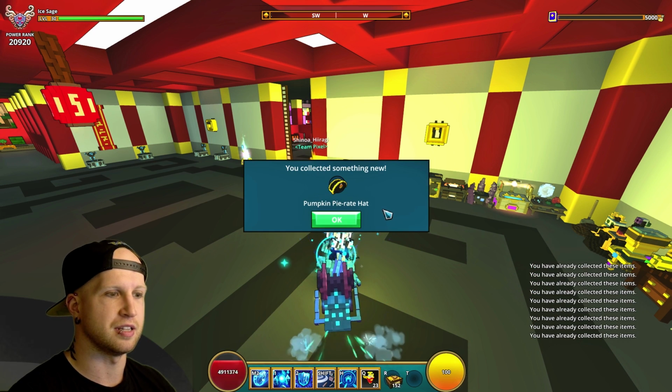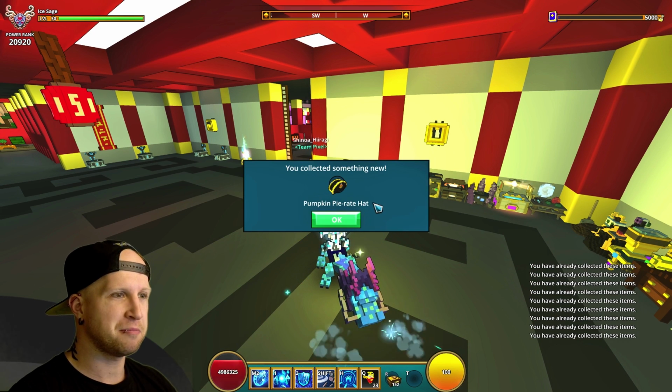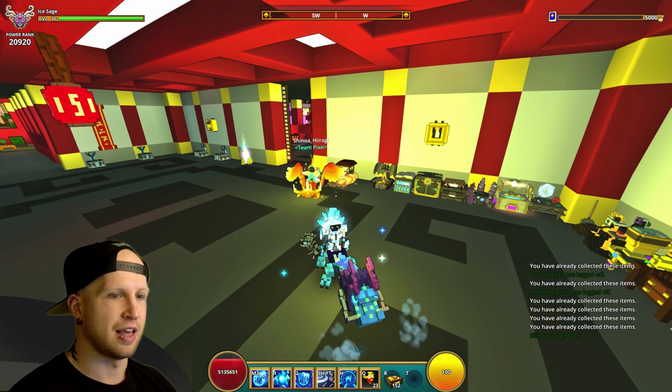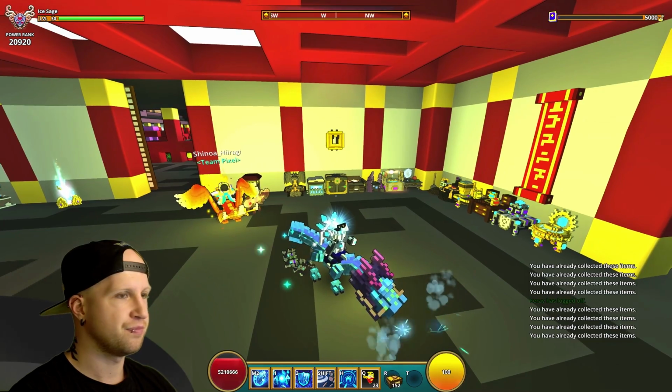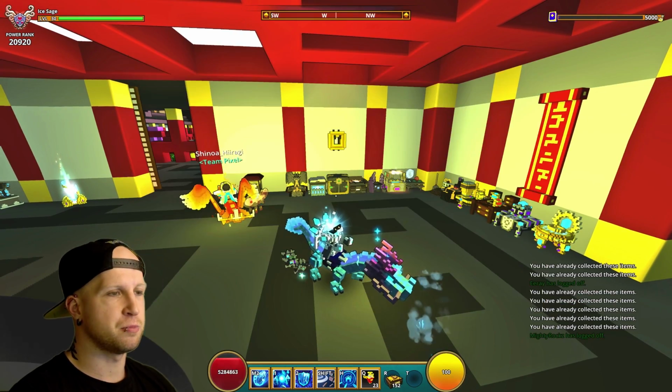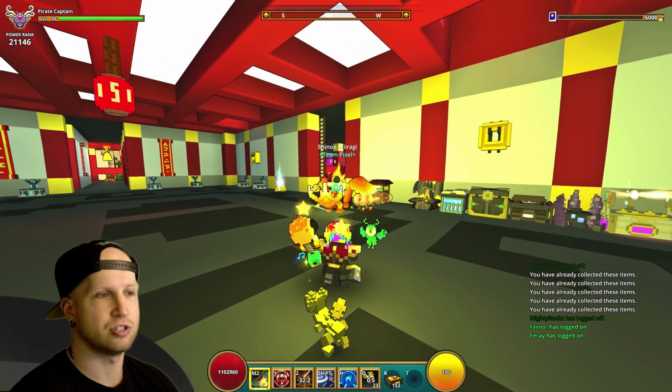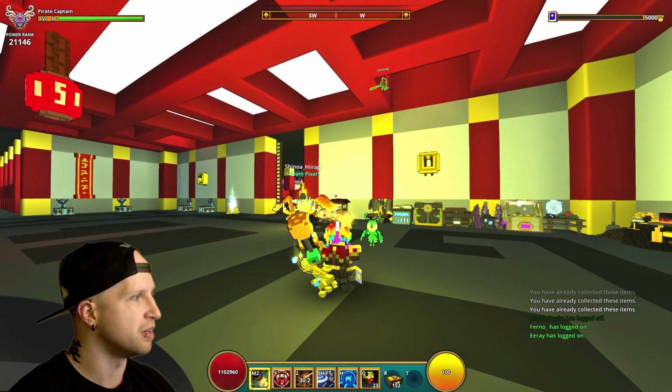Oh, no, it's just really laggy. So we got a Pumpkin Pie Ret hat. That's kind of interesting, kind of cute. And then what else? Is that it? That's it. And then out of Super Style Stashes, you can end up getting this Rainbow Unicorn hat, which I got an invisible head, but either way.